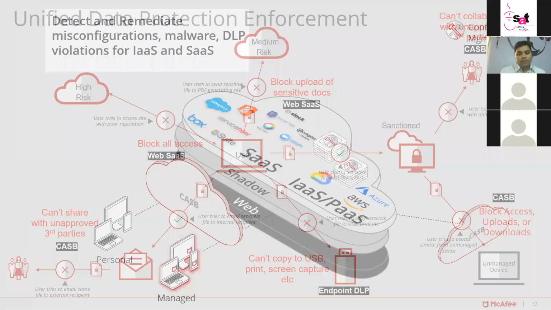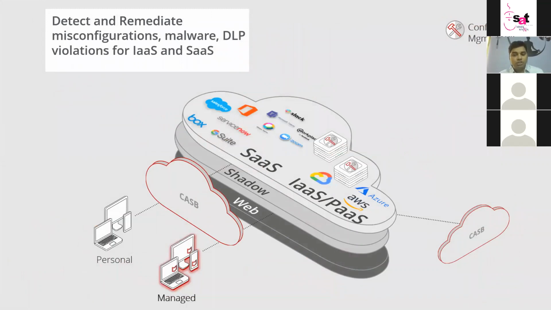Right, now moving on from SaaS to the infrastructure service. In infrastructure as a service, we integrate via API with Azure, AWS or GCP, and do multiple things. Misconfiguration, which is one of the major areas, we address that. We do an initial discovery scan first to identify all the resources that are part of AWS or Azure, and give you also the risk score of those.